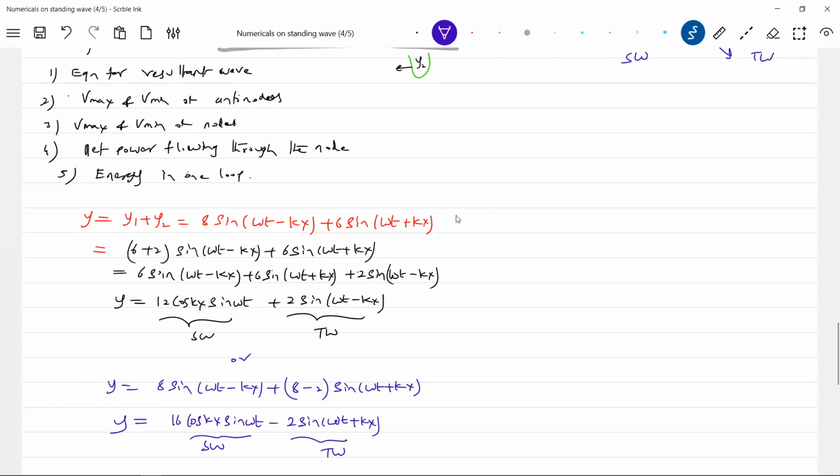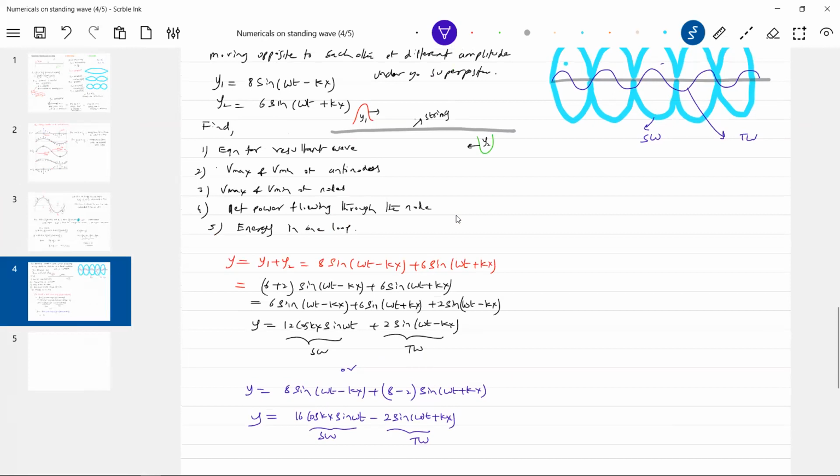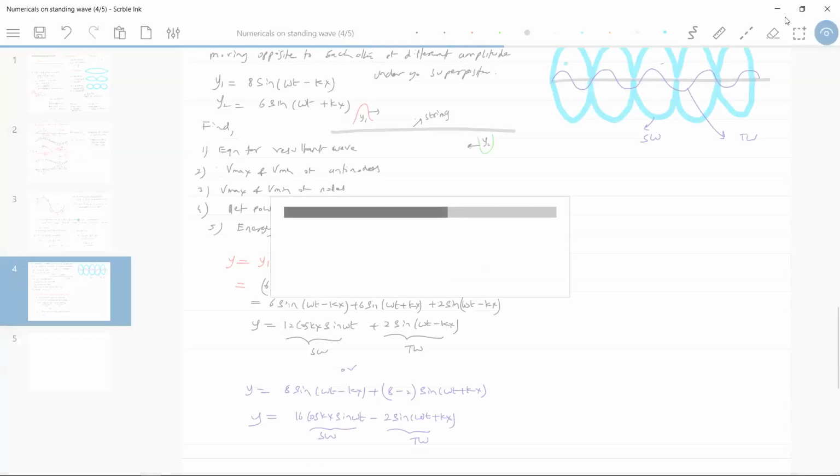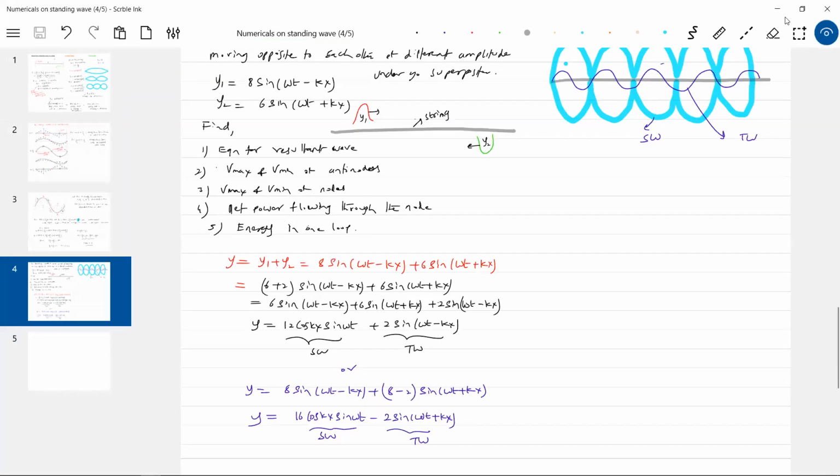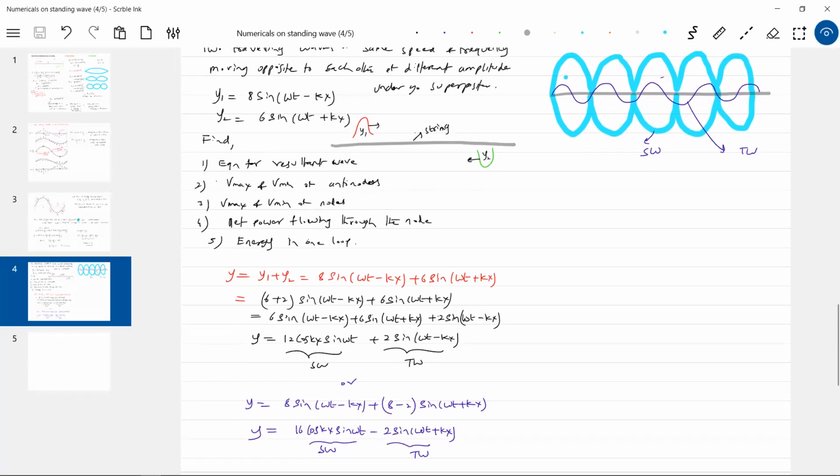Okay, now we have a paradox here. What to do now? One student writes this as 6 plus 2. Another student writes mathematically, I think both are correct, no? There's no problem mathematically, am I right? Is this okay? Or shall I put a negative sign? Anybody please respond? Okay, now what is wrong? Who is right? Who is wrong?